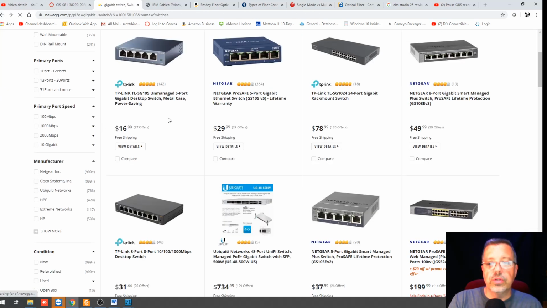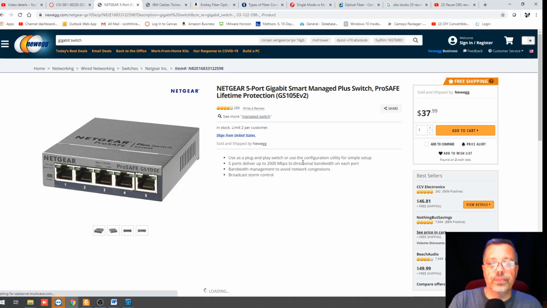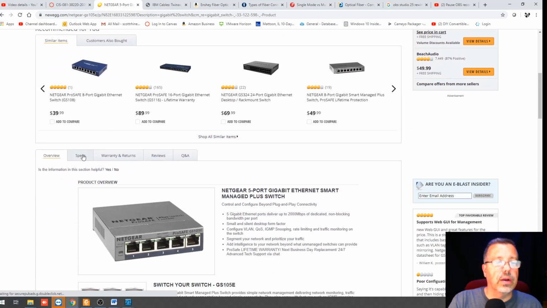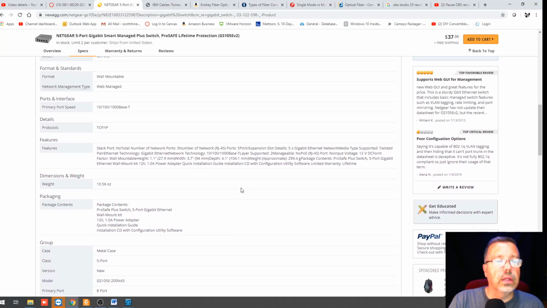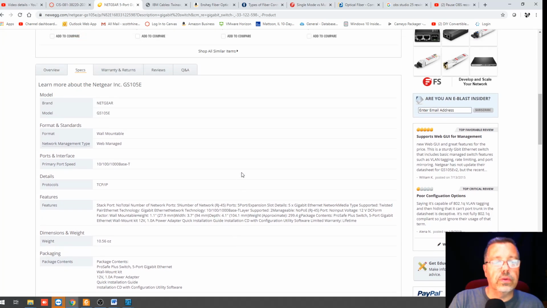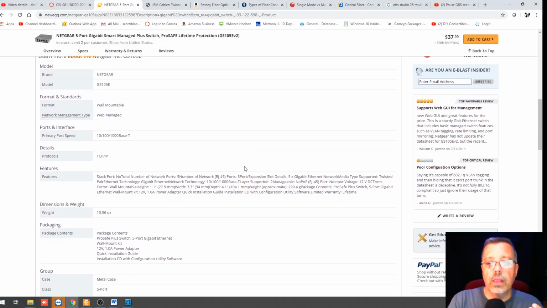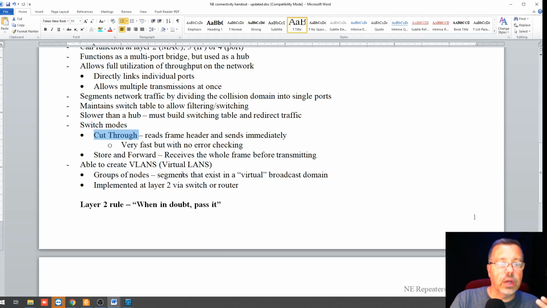That's actually pretty good. So if we went down to this, let's do the same thing here. See if this has, okay, so does it say cut through? No, it doesn't. Typically, the default is cut through. Store and forward, I'm not seeing that in the list here, so it probably is. The cheaper ones typically are cut through, so they'll just go for fast. The more you get toward enterprise, the more you're going to pay, the more you're going to get store and forward. And for $78, I really wasn't expecting that to be store and forward, so that was pretty good.